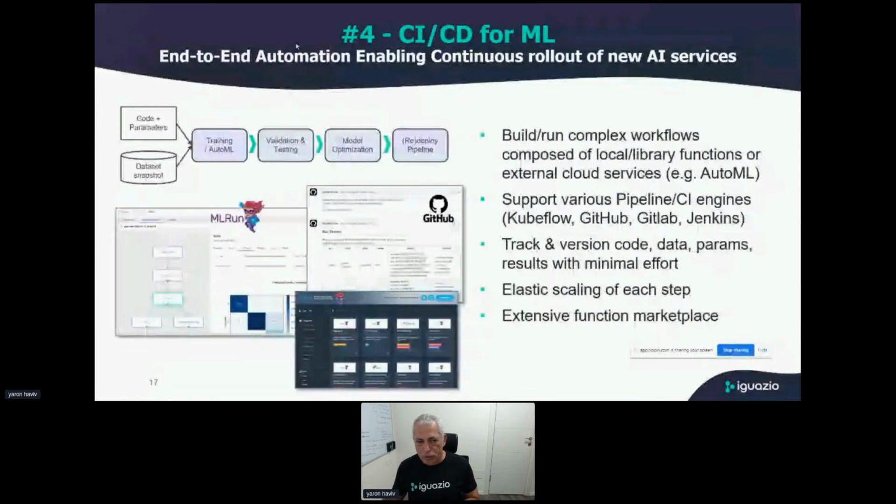And not only do you want to run this pipeline interactively or during development, you also want to be able to trigger that pipeline automatically on various events. For example, an event could be someone changed the code and pushed the commit into a CI system or to a Git system. A change could be that someone created a new data set and wants to retrain based on that new data set. So you want to build those automated pipelines.